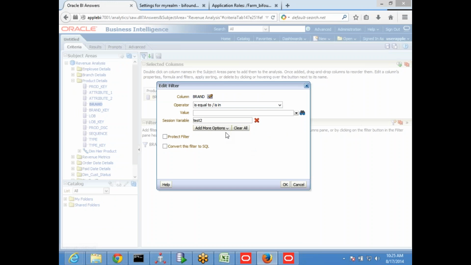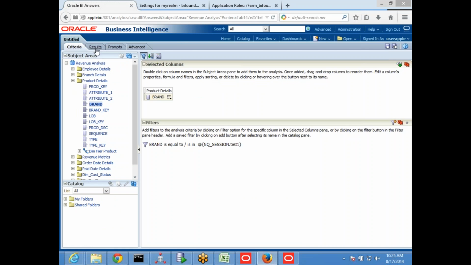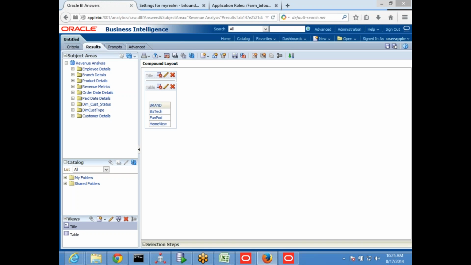If I make this Test1, how many values do we have? 3. So this can be used in a comparison operator, but it cannot be used to display, because you cannot place and display an array of values. That is the reason it can be used in a comparison. So row-wise initialization means you can create variables dynamically and associate multiple values to a single variable. In that case, this can be used only in comparison operators, not this way.